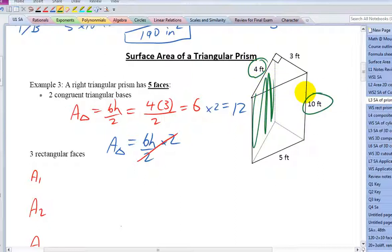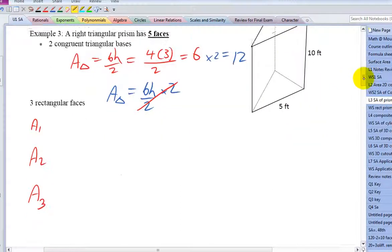You've got to be careful with your measurements for the rectangle. Which measurement applies to all rectangles? 10. Okay. So there's going to be one that applies to them all, but our triangle has 3 different measurements. So that's why we have 3 different rectangles. Okay. Go for it. Find the area of all 3.